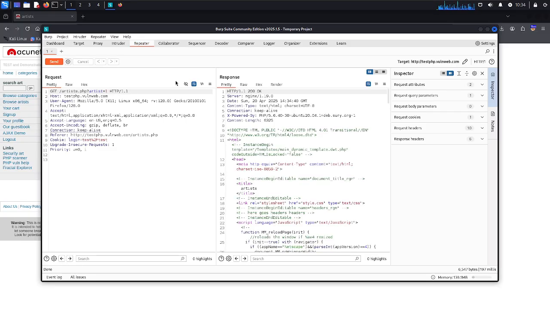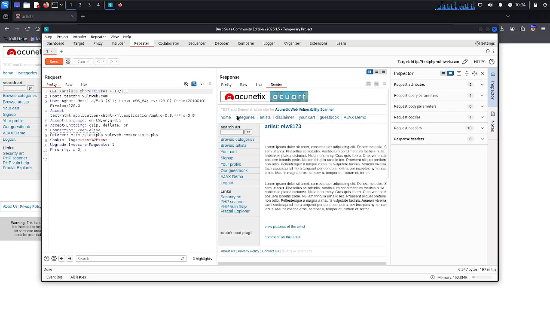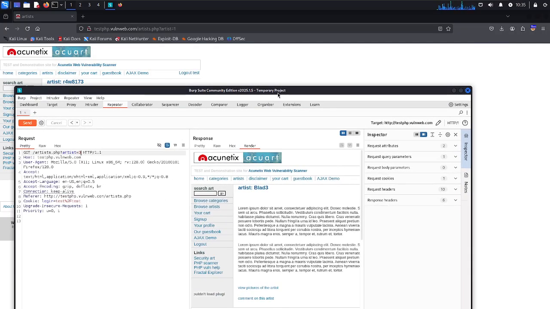I have got here. You can look here as a response. So you just need to manipulate here. You have got it here as artist=1. You can try here as artist=2. You can look here a BLAD3 where you can identify automatically without your browser. You can try here as 3. Now I can show you here as artist. Artist is artist number 1. When you try as artist 2, you have got it here. Now artist 3, you have got it here as something.